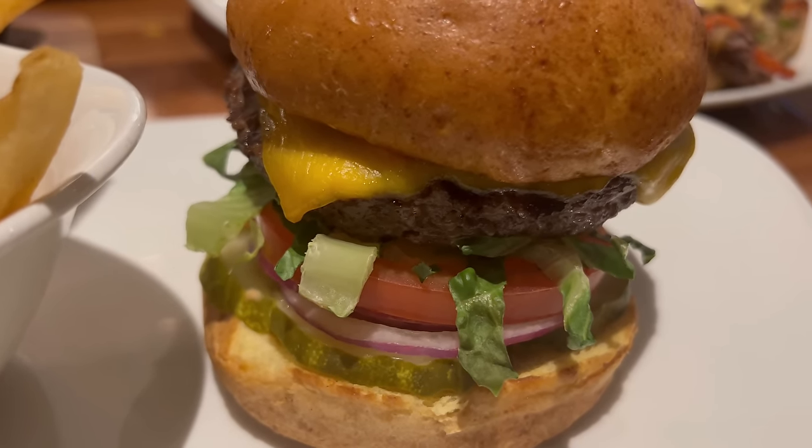I think just a couple more bites and we're going to box up the rest because we have another round of entrees coming. Our last round of entrees is here and this is looking really good. We went in on an order of their fish and chips as well as a half rack of their St. Louis ribs, and we also got a pepperoni pizza. This is all looking really, really good.